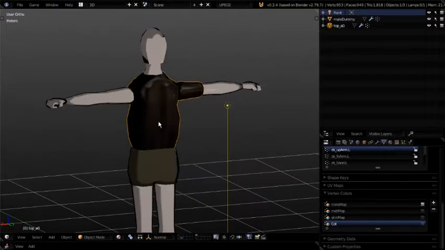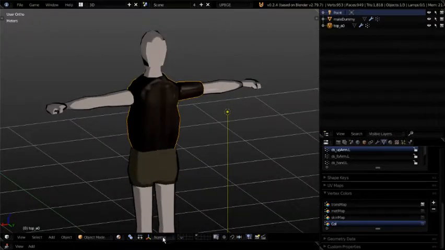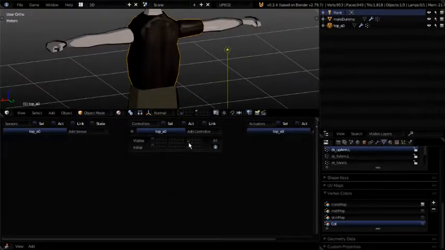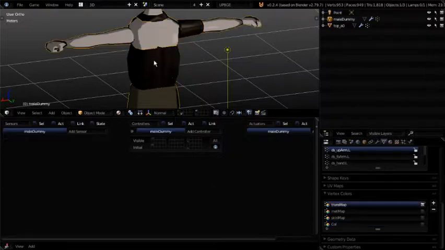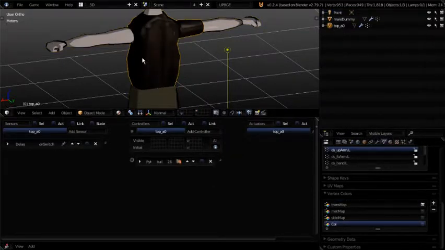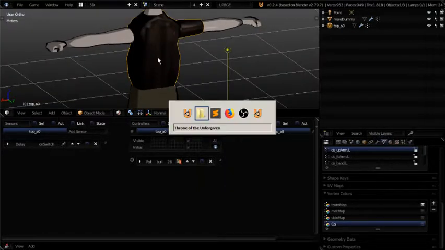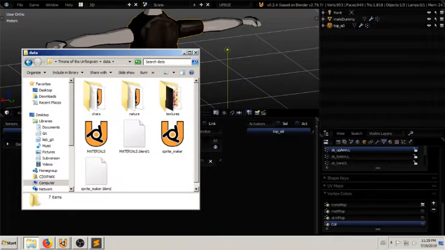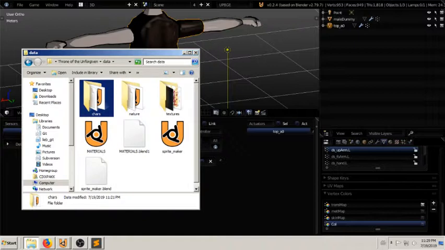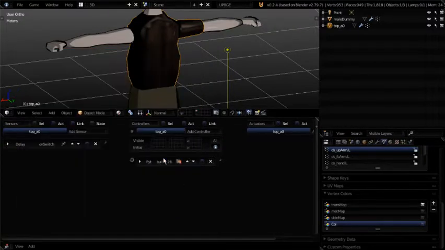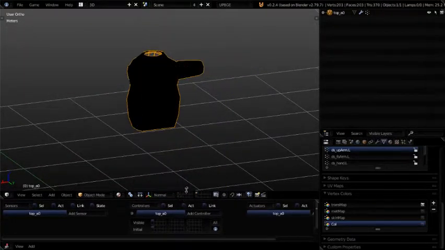So, yeah. Now what we have to do is run the mesh scan. I have it right here. You have to select the mesh you want to process. Then just press play. It does the processing. Let's see if it's saved. Data, Charles, mesh, data. And here is top. So cool to have a script to do things for you. And now we should be able to edit.